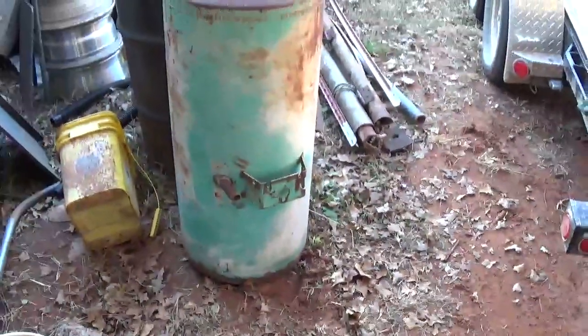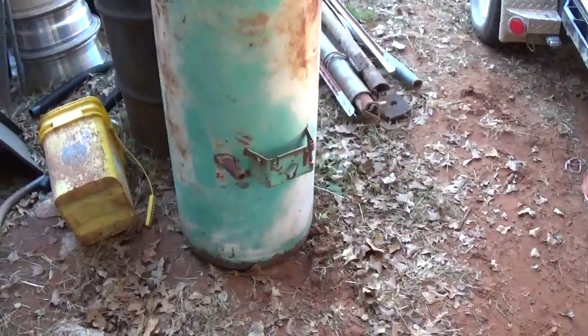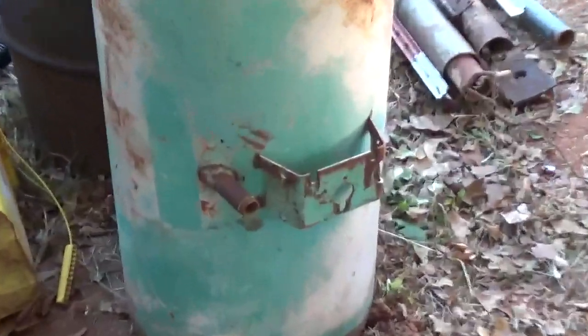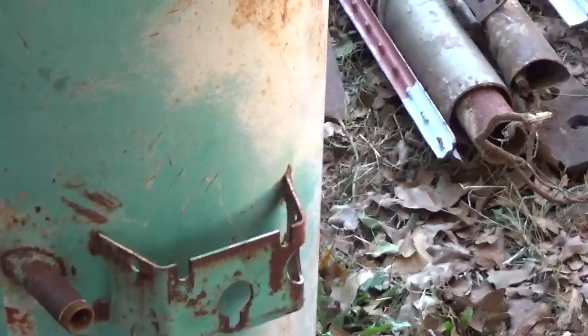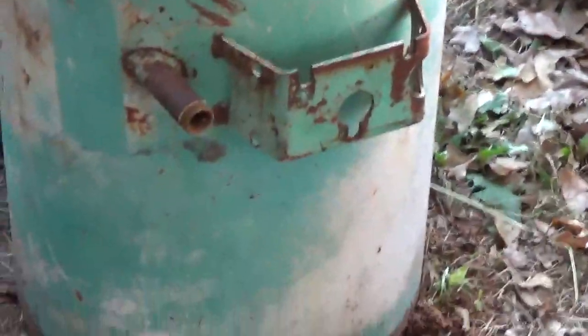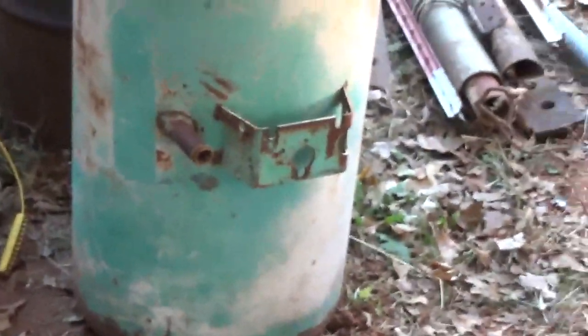A lot of things I want to do involve this tank here. It's an old pressure tank with a three-quarter inch hole in the bottom. I'm going to try to put it on legs and cut it off just below that bracket and pipe, and probably cut it towards the top to make a lid. The plan is to throw a lawn mower motor in there and melt the aluminum off, with the three-quarter inch hole where the molten aluminum will come out into an ingot mold. I'll call it dirty aluminum because I won't be able to scrape the dross off.